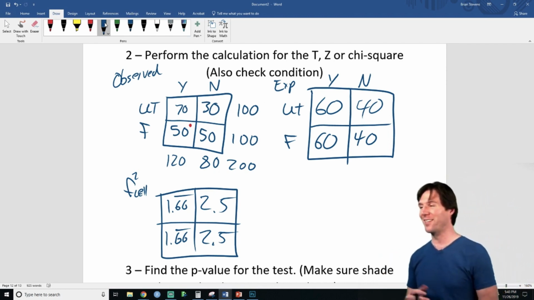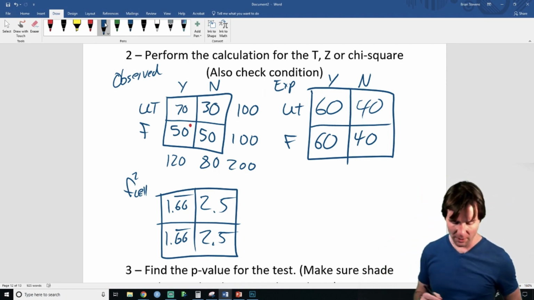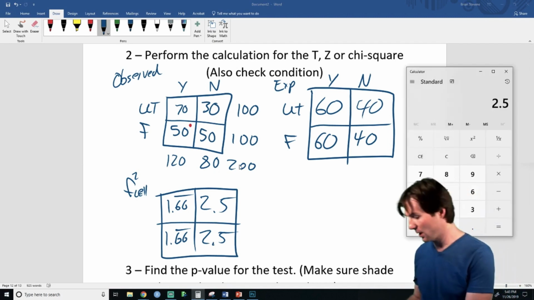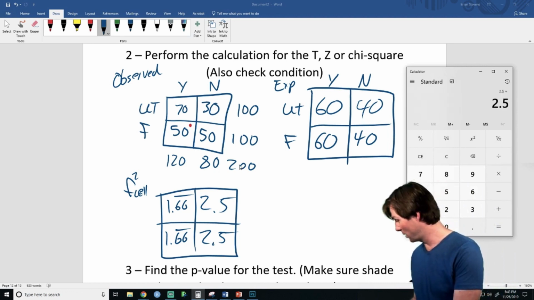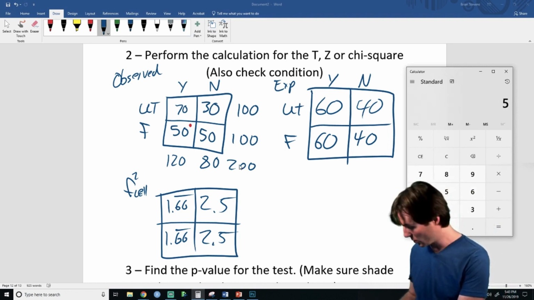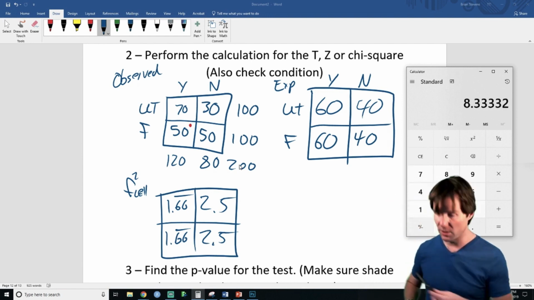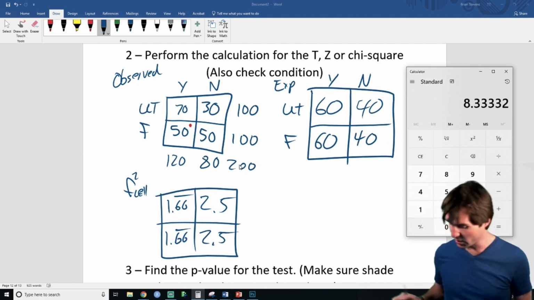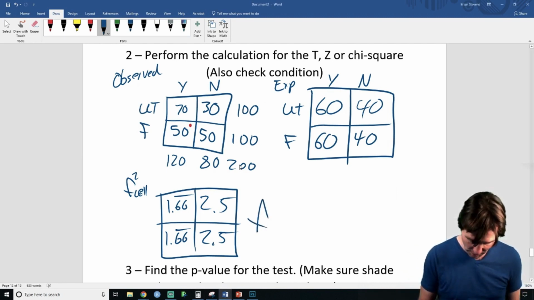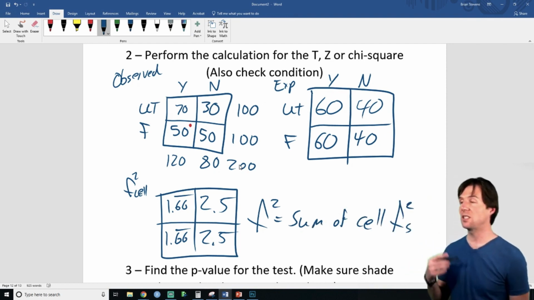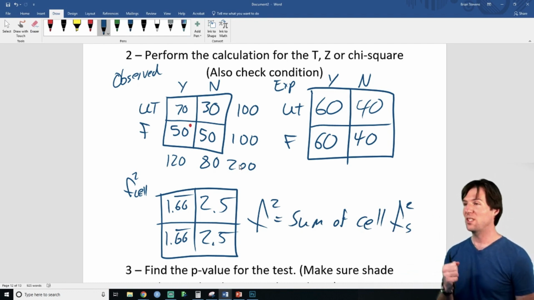So that's what we got going on. We're almost done. We're on the downhill on this one. Woo, we got it. If I am correct, I believe the test chi-squared is going to be 8.33. All we do to get the test chi-squared is add up all the cell chi-squareds. By adding them up, we should get 8.333, and we do. So let's write chi-squared equals sum of cell chi-squareds. All I did was add up all those values to get the test chi-squared. One more step and we're done.